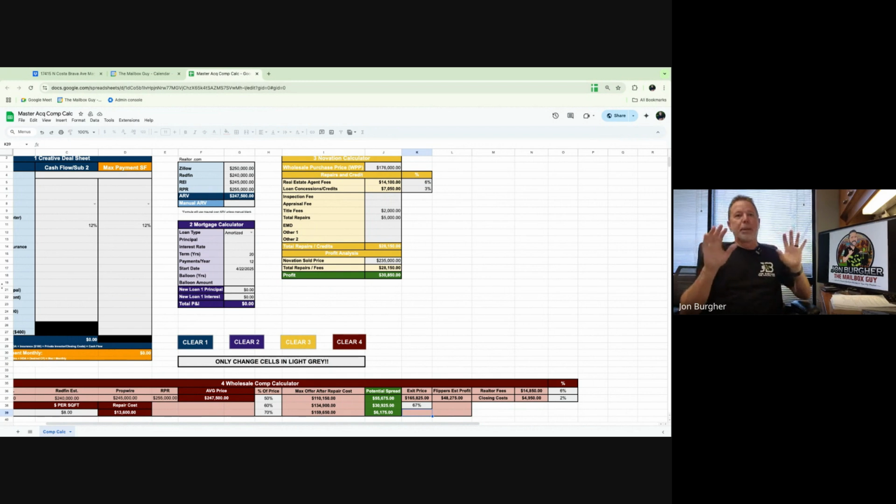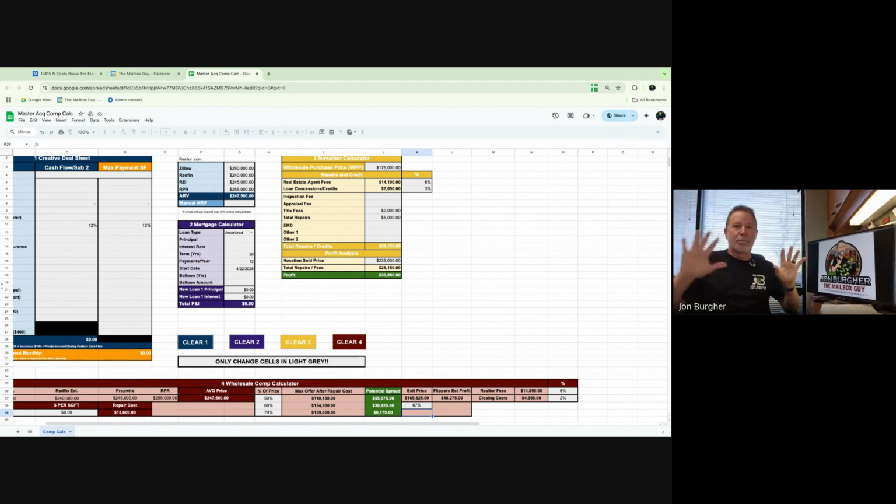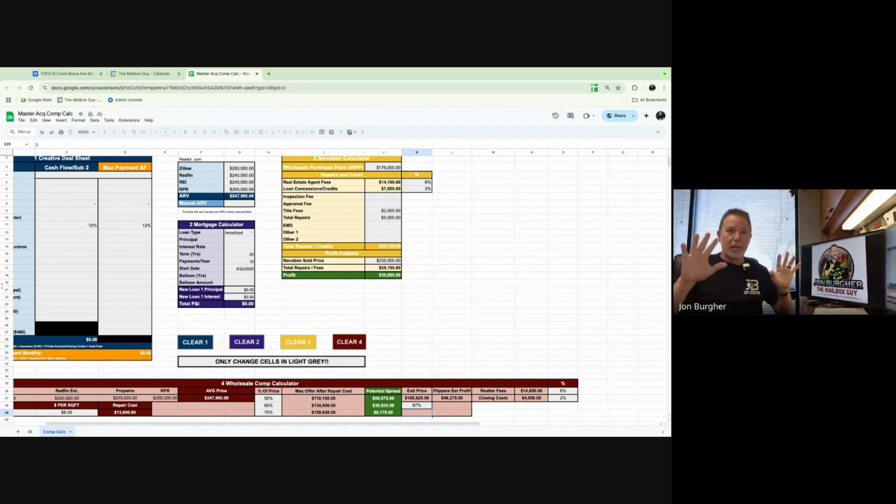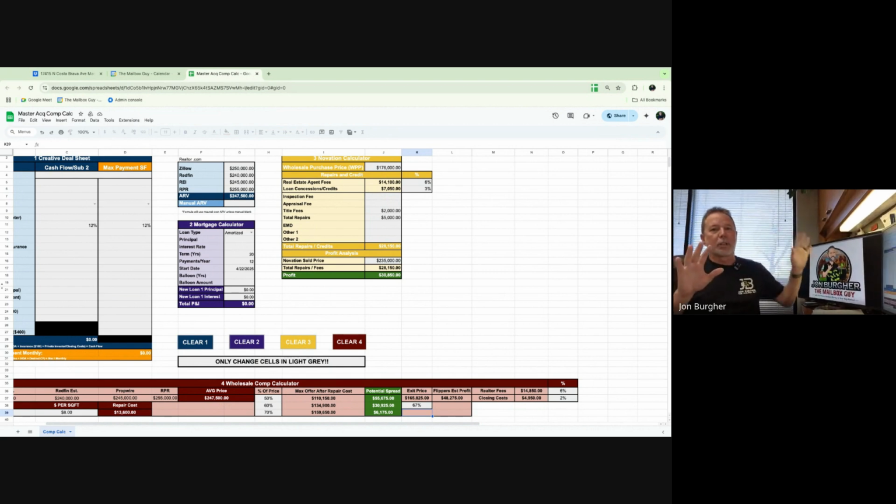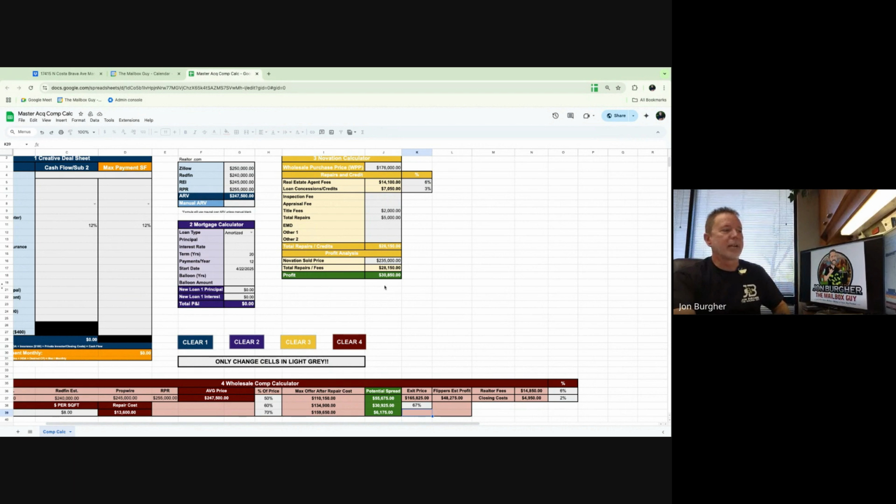So even in my PPC, I have one campaign that's strictly buy and hold because I get paid more money. I make more money. I build wealth. And I have another campaign that's strictly for novations because that's how my guys get paid here. They want the high assignment fees of that $30,000. They want their percentage off of that. That's how they really get paid good. So I run 2 separate businesses basically.